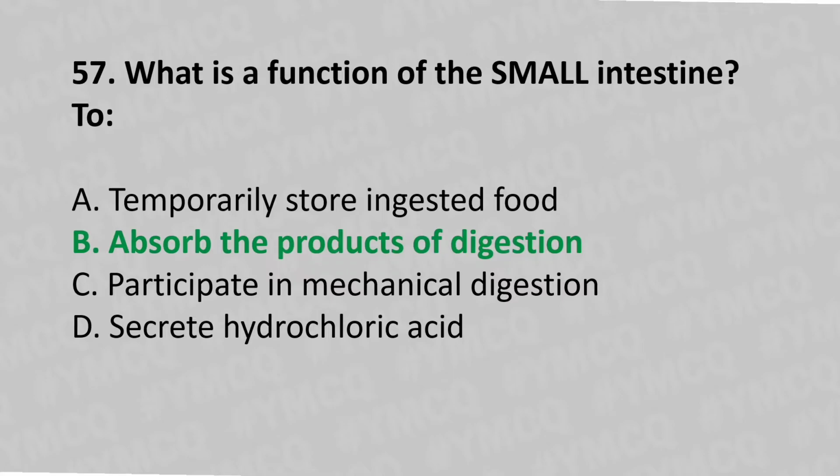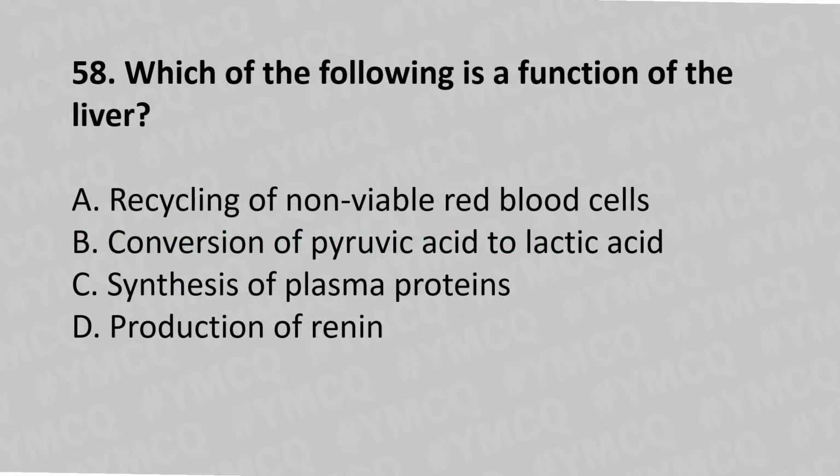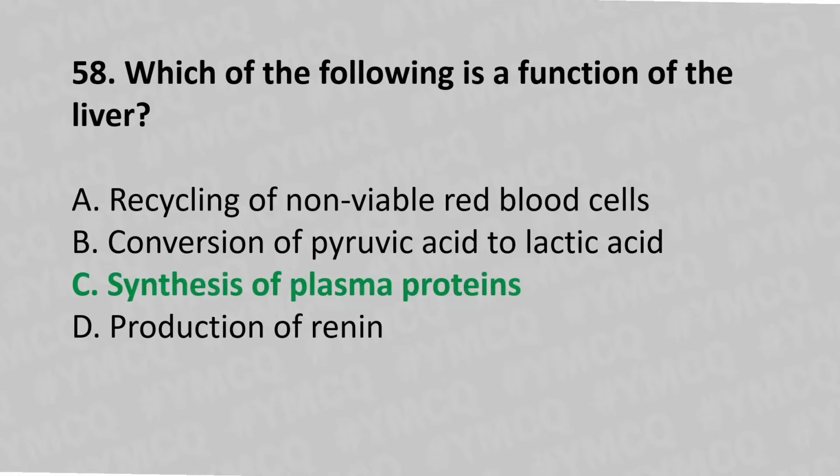Now let's move to question number 58. Which of the following is the function of the liver? Option A, recycling of the non-viable red blood cells. Option B, conversion of pyruvic acid to lactic acid. Option C, synthesis of plasma protein. Option D, production of renin. And the answer is Option C, synthesis of plasma proteins.